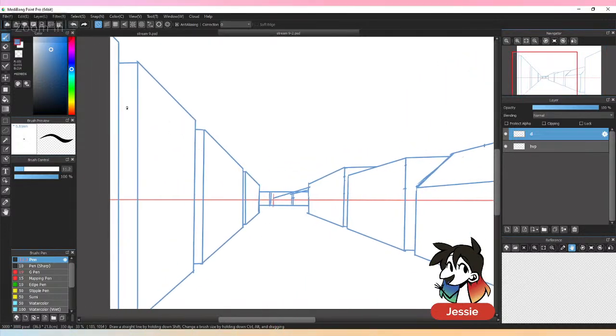Let's make one of these curved. Let's make this one curved. So again, I'm going to draw my curved side, go back towards my vanishing point so I know where to start the other one. I'm actually going to bring back to the vanishing point one more time so I know where it can go towards as well.